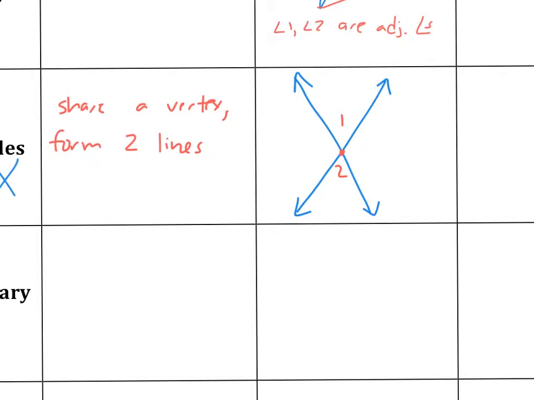Question is, well, what if they were left and right? Are those also vertical angles? Yes, that would be another example. So angles 3 and 4 here are vertical to each other. So in this case, I would say angle 3 and angle 4 are vertical, and angle 1 and angle 2 are vertical. However, we would not say that angle 1 and angle 3 are vertical. Angle 1 and 3 are actually adjacent. They actually even have another relationship, which we'll look at in a minute. So 1 and 4 are adjacent. 1 and 2 are vertical. 2 and 4 are adjacent, etc.